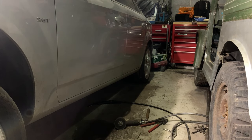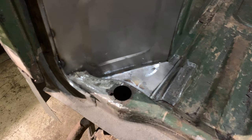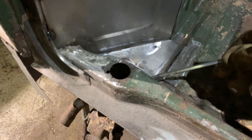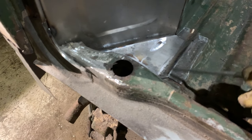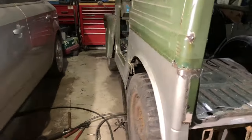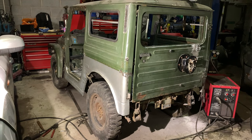Right, we missed this footage, but we've made this corner. It literally was a flat panel. It just slotted under there, just seam welded it there, spot welded it there. It was just a triangle with a little edge on it. That's all it was. Nice and easy. It's looking like a Suzuki again.